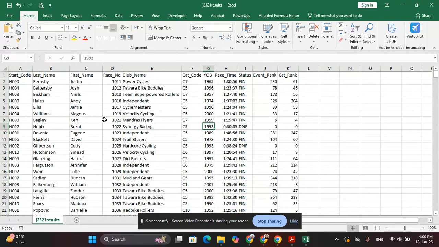Okay, now guys, for the start code, we can figure out that it has a mix of characters and numbers, so it's going to be short text. This one is going to be short text. This one is going to be short text. This one is race number. If I'm not going to use any calculations on this field, then I'm going to choose it as a short text field. Okay, but we have pure numbers here. I know we have pure numbers here, but the most appropriate data type is short text, because there are no calculations which will be done on this field. That's why we choose it as short text, okay?